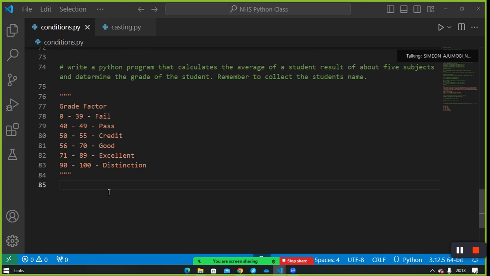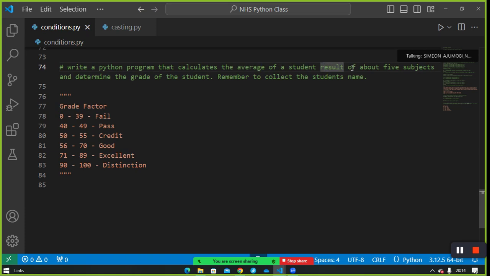And what does the question say? The question says, write a Python program that calculates the average. We can also make it percentage. I know everybody should know the formula for percentage, so we could check the percentage over. I could make it 10 subjects, so we could work with 100 in 10 places. But let's work with average, because in schools, average is used to give students scores.